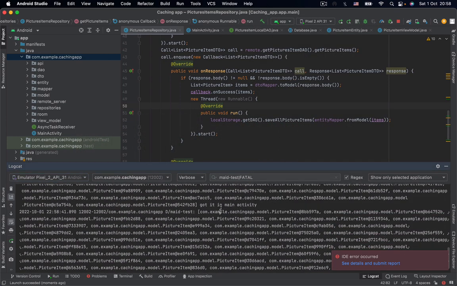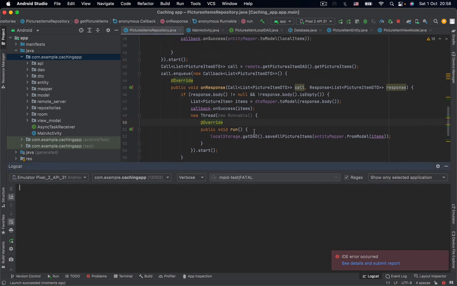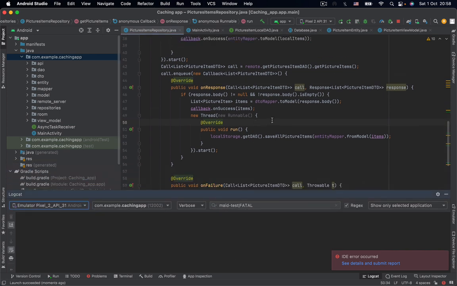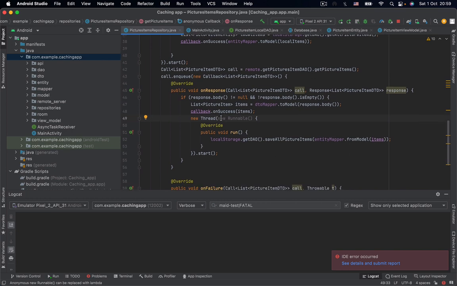There is no issue, but the question is, is this approach the best? It may be easy, but it's not the best approach. So why is that? Every time we say new thread, we are basically spawning a new object, which is a thread, and it will take additional half up to 1 megabyte of memory of our RAM.